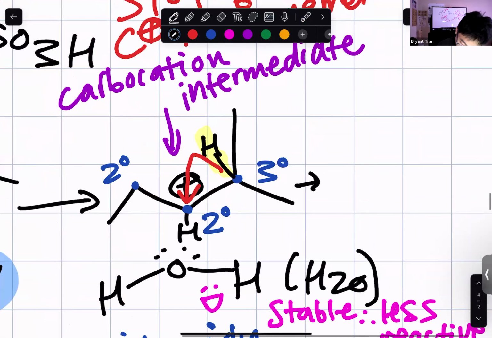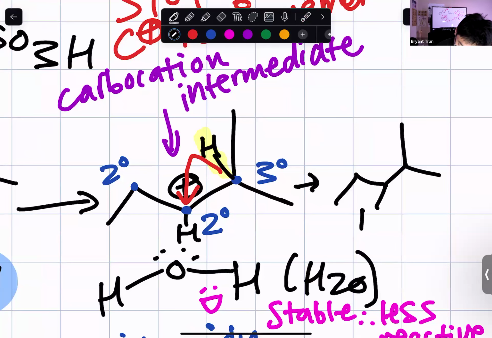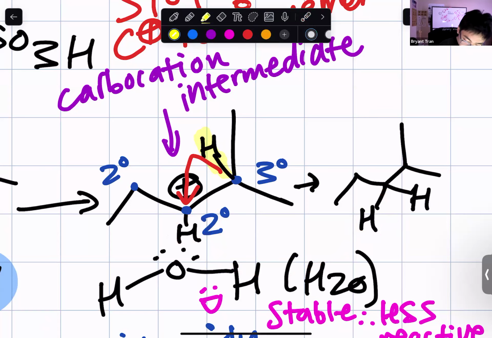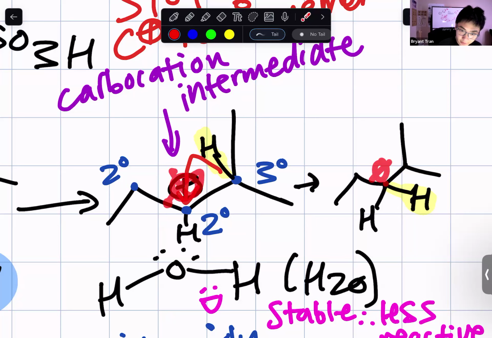So when we do that, this hydrogen here that is not highlighted is that hydrogen right there. It's always been there. But now when I did that hydride shift, this highlighted yellow hydrogen is now on this carbon. And we see that this carbon now has 4 bonds, 1, 2, 3, 4, satisfying the octet rule and making it neutral, formal charge of 0. Positive charge is no longer there.